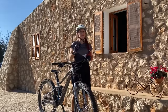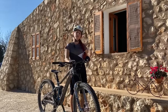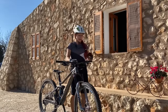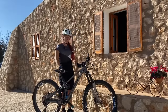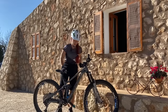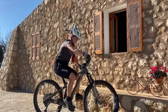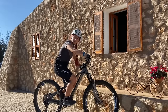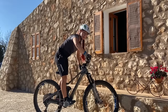Once you have the first 2 steps dialed, now it's time for step number 3, which is looking for side support to get the hang of standing still on your mountain bike. And if you have a nice little wall like I do, then you lean your bike against this wall and you want to turn your handlebars to lean your front tire against the wall. Then you want to get up, so you place your feet on the pedals. You turn the pedals level, and then the next step is to stand up. I have my brakes on.